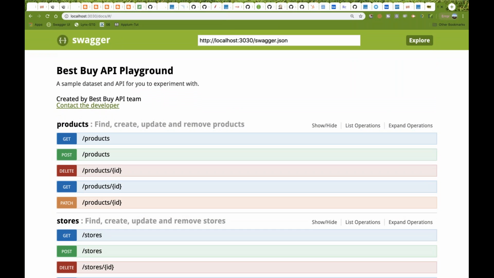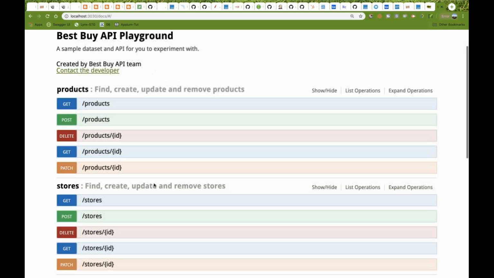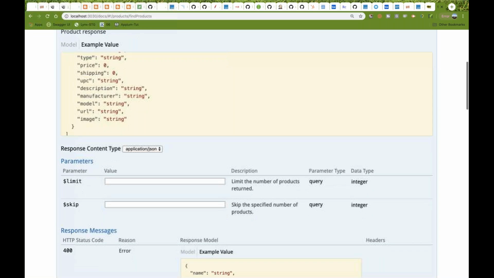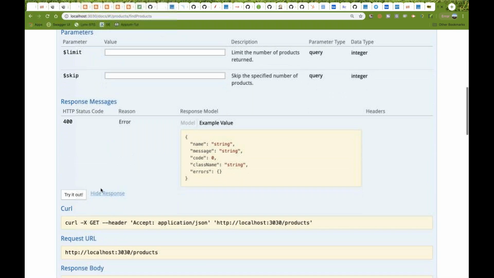So next time onwards, if you guys are doing any practice, what you learn? You will learn about Swagger. You will learn about their APIs. The free APIs are available. You can automate with the help of Rest Assured or your test automation. And the same APIs you can practice in your Postman also. So let's say I want to practice in Postman. I'll just copy this and let's try it out.